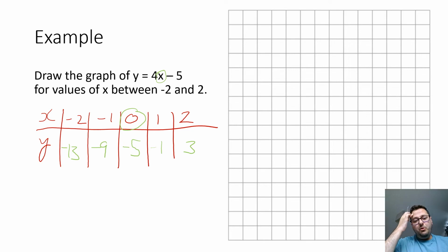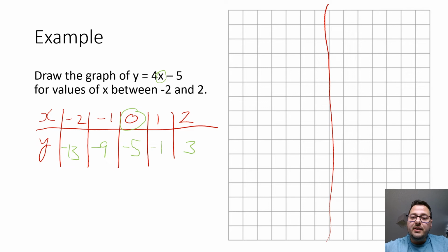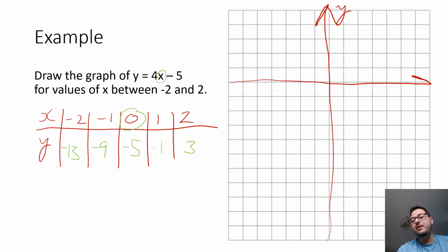Okay, so now we want to draw this. So we've got x going from -2 to 1 [2]. So our x-axis should be pretty central, sorry, the y-axis should be pretty central. So this is my y. Again, I'm not using a ruler. And then y goes from -13 to 3. So maybe I'll pop my x-axis up here, so it's more minus than plus. Okay, so we go up to -13 then.